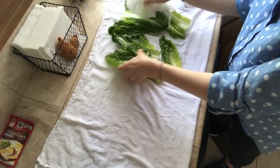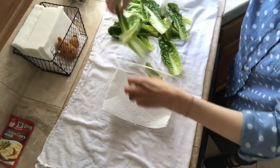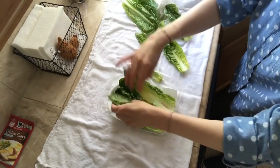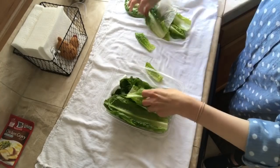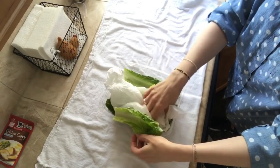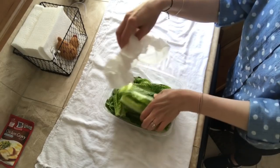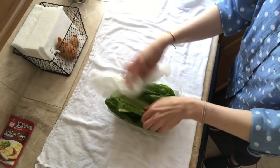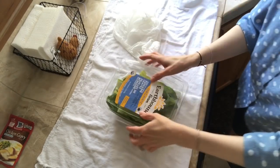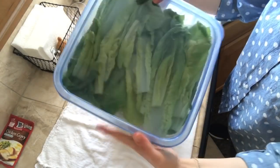This last bunch ready. So I'm just gonna put it in this container. Kind of dry it off a little bit. It doesn't have to be all the way dry. And that's it. That's how I store my lettuce. See how great that is?